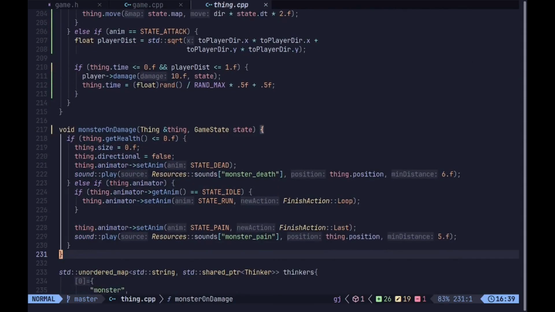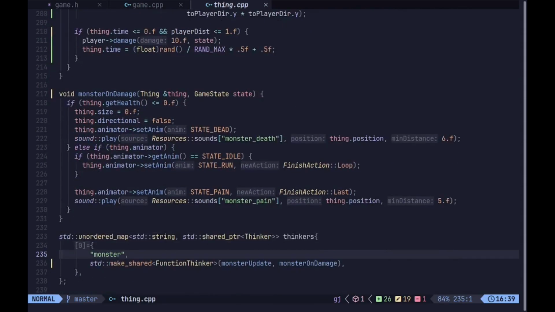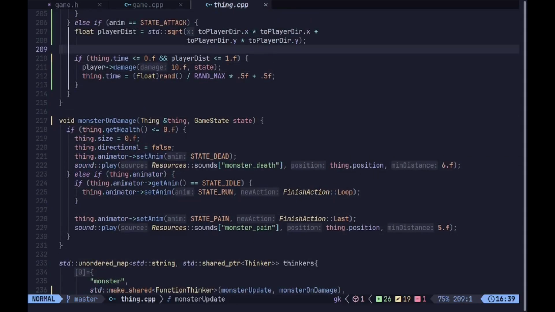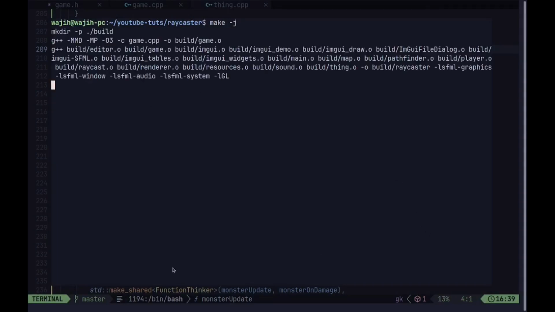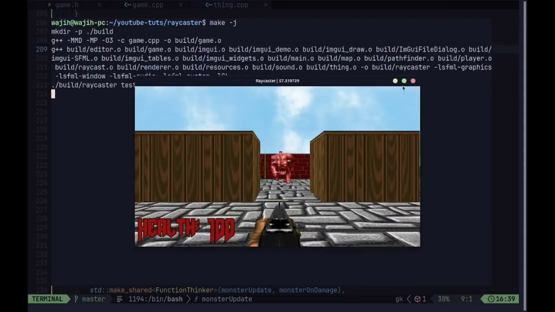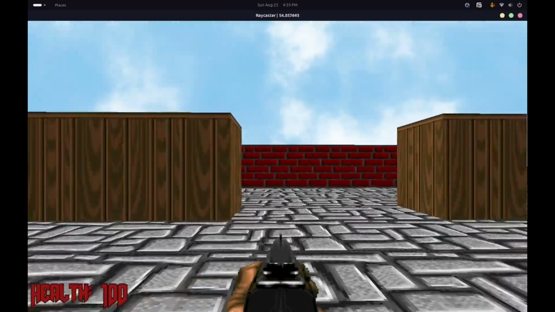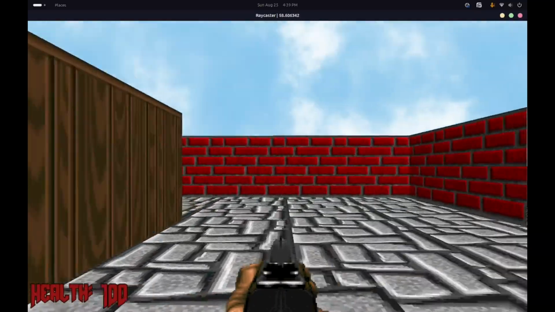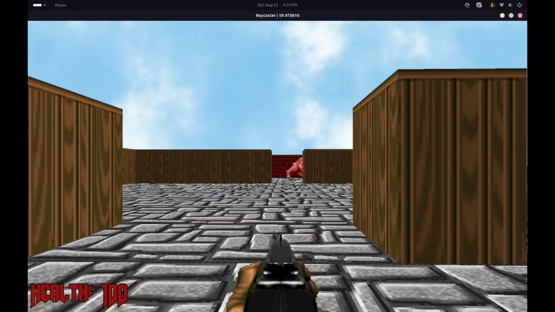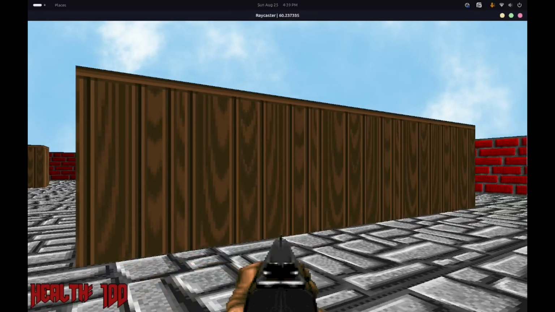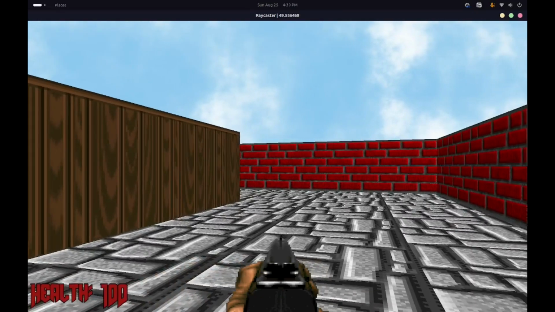So after this we are going to go ahead and try to run this. I basically have got all of the sprites and sounds in the asset directory, as you can find on the GitHub repository. So anyway, you can see that if I enable this, the enemy has not seen me yet, but if I go here, the enemy will see me and start chasing me, and he'll be able to find his path around here.